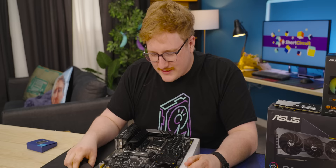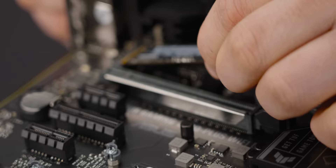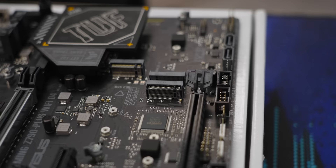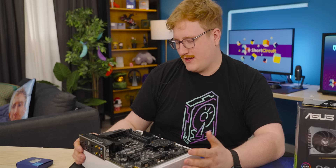A couple years ago you would have had to buy a $500, $600, $700 motherboard to get that, and this is not going to be anywhere near that in terms of price, which is great. M.2s — how many M.2s? There are four M.2 slots on this board! On top of there being a lot of M.2 slots, they all have the easy latch — everybody hates M.2 screws, it's like a universal thing, and this one doesn't have any. It also just looks nice. It's a $275 board right now — you could tell me this is a $300 or $400 motherboard and I'd believe you.